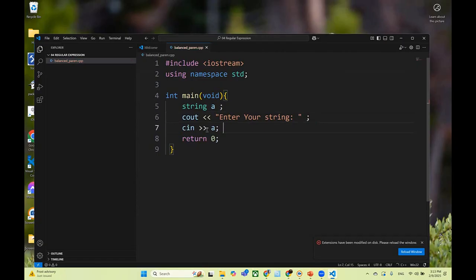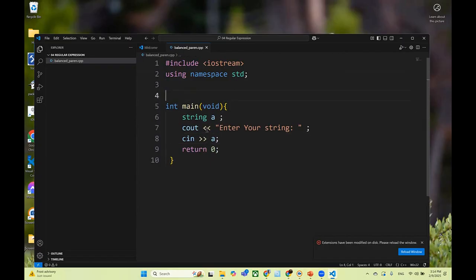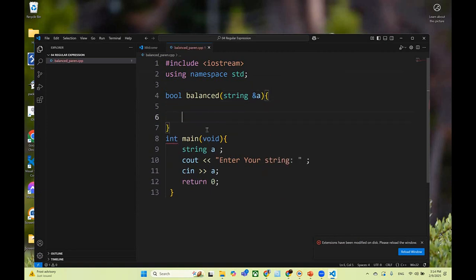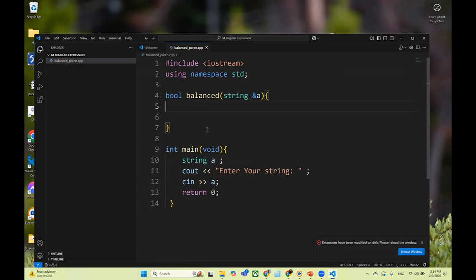Okay, so you enter your string into A, okay, and A has all the characters that you want to have, okay? Now you want to analyze whether A is balanced or not. So we will have a function.